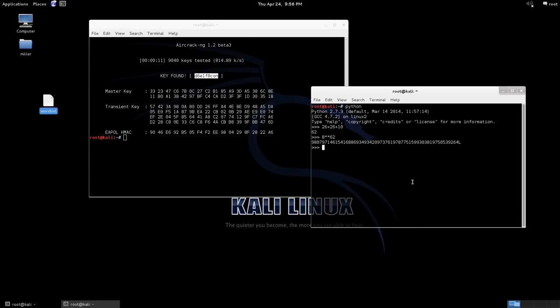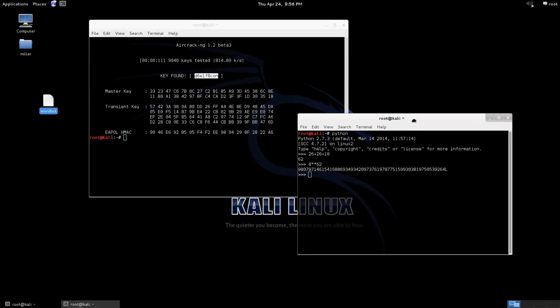Like, to crack WPA and WPA2, you can be there for hours if you get lucky, or you can be there for years. There is a better tool, which I'll be making a video on shortly, called Reaver, which will attack the WPS that's in routers, which is an 8-digit pin. You crack the first 4 digits, and then the last 3, and then the last digit's a checksum, and it will spit out the WPA password, WPA2 password, in a matter of anywhere from 4 to 10 hours.